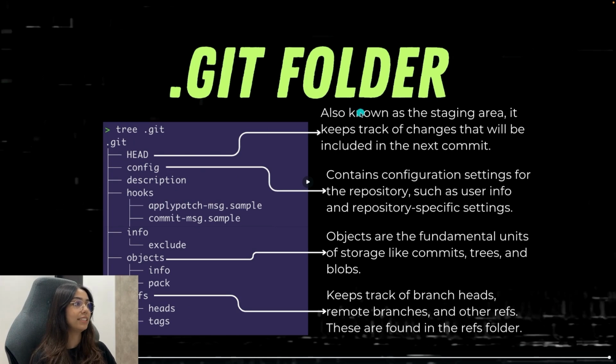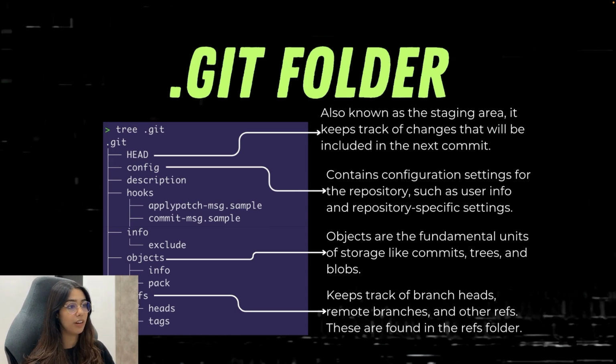So first of all, it has the head. All right, so this is a mistake here. This is not the description for head. This is the description for index. The index file is also known as the staging area. It keeps track of changes that will be included in the next commit. So whenever you add or remove something from the staging area, that is stored inside of the index file. Head, however, contains a reference or the name of the current branch that we are at. So this head file links to a file inside of the refs here. It basically just contains a path that keeps track of the current commit or the current branch that you're working on.